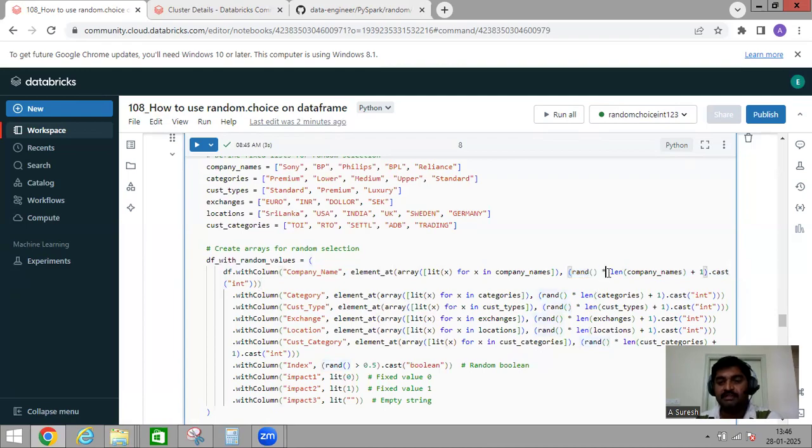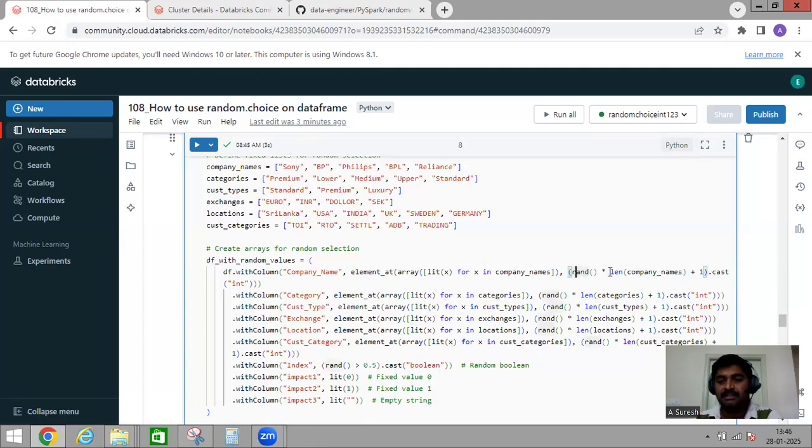That one I am multiplying with the length of the company name. The company name is this one, and what is this length? 1, 2, 3, 4, 5. So rand star 5 means, if you enter only rand, a random float value is generated between 0 to 1.